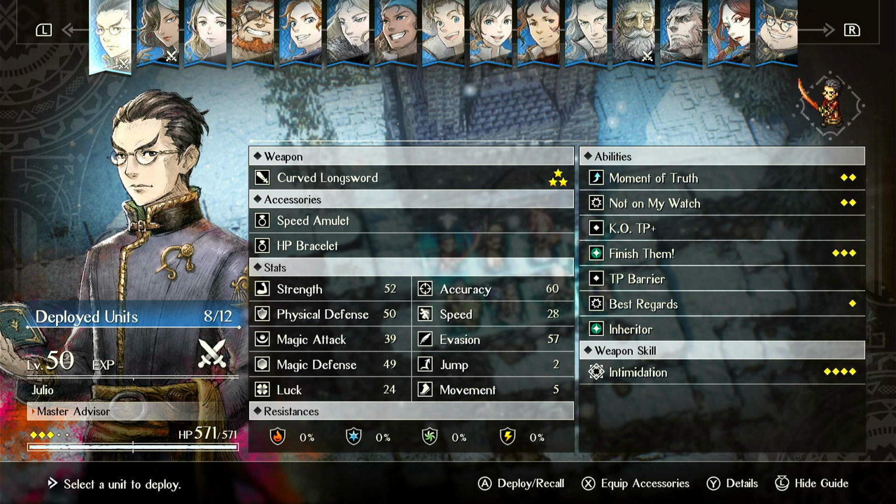Even if it only gives him an extra turn every now and then, it also causes him to act faster in general. So if you just want to have him be a battery and that's all he's doing, then just throw speed items on him. That's pretty much the best thing for that.